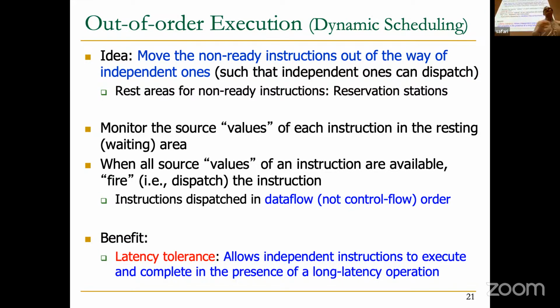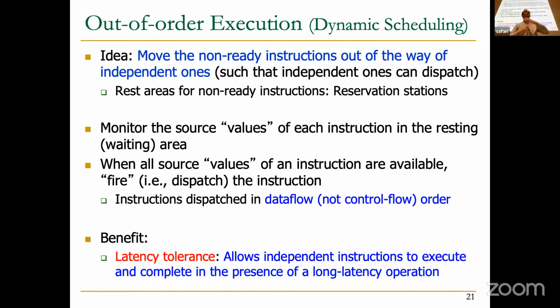And people have shown that actually there's a lot of independence in the program. There's a lot of instruction level parallelism. If you look at a larger window of a program, this instruction level parallelism may not be easy for the compiler to discover. That's why hardware is easier, because the compiler may not be able to safely determine which instructions can be executed before which other ones.